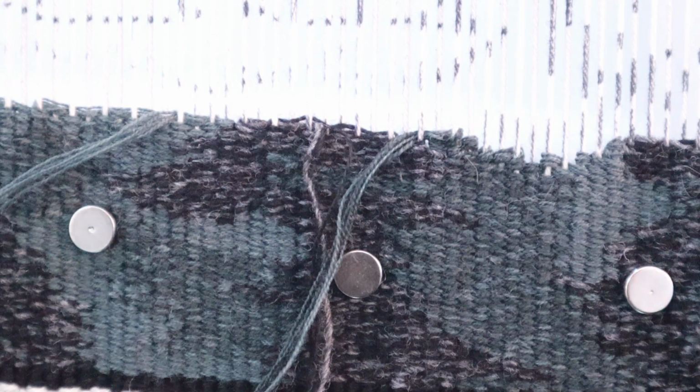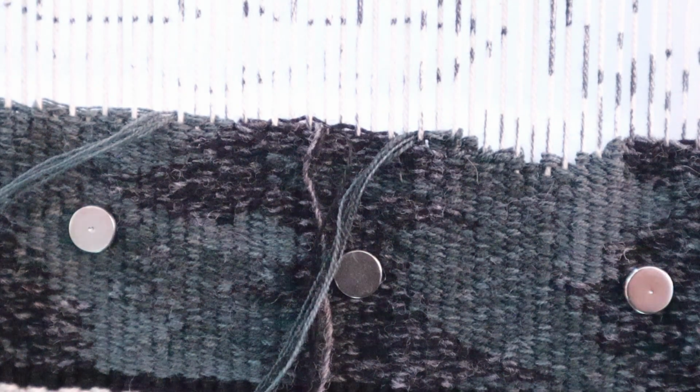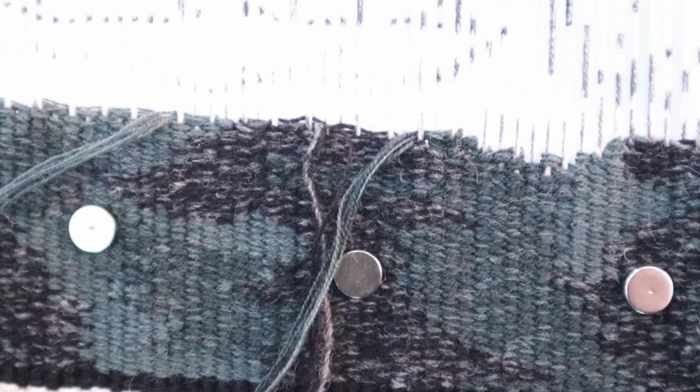I'll show you the cartoon that I'm working from. So this is the foliage that I'm looking at. I know that doesn't really help, to be honest, but I'm not particularly interested in making it look exactly like foliage. Now, all artists work differently. I am not 100% interested in realism. I do want this tapestry to look like what it is supposed to look like, which is actually the d'Arenberg cube. And that's the bit that I'm going to be concentrating on to make it look like what it's meant to look like.